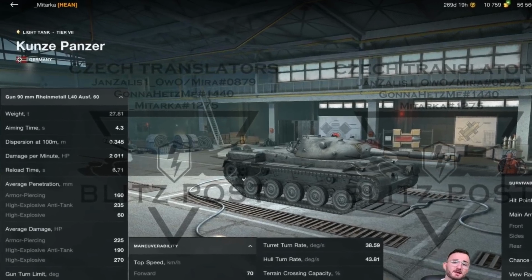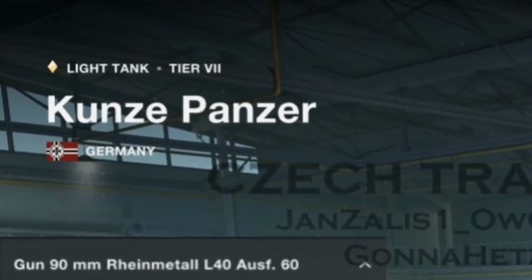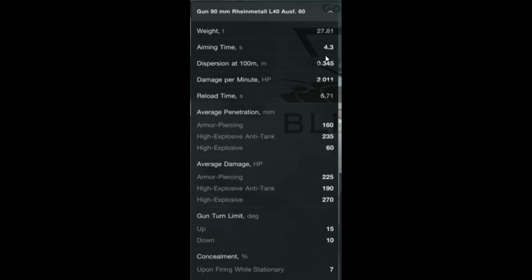What is good about that tank? It's a tier 7 light tank and it's going to be a premium one from the German tech tree. It's kind of a RU251 but one tier below. And the cool thing about that tank is that the vanilla stats are quite impressive. The aim time is really average, I wanted to say good, but let's say average considering it's a light tank, but the rest is really good.